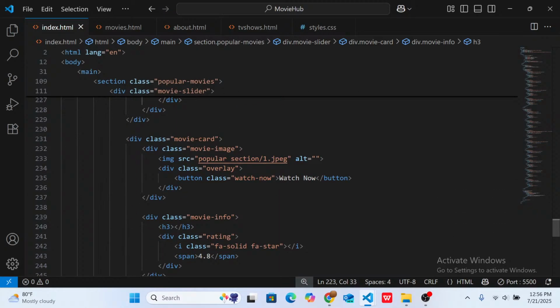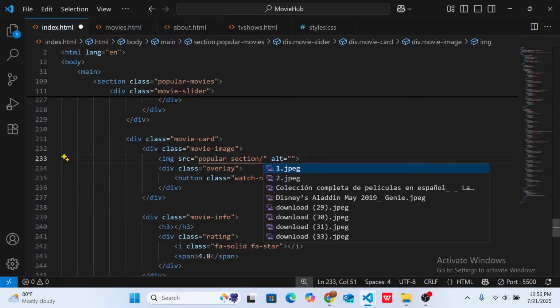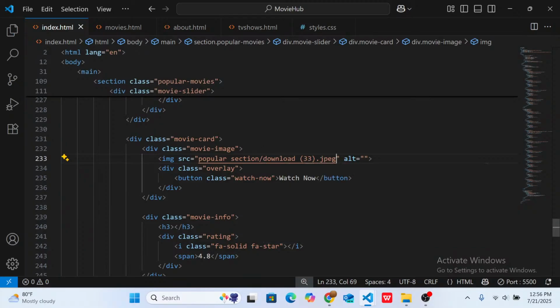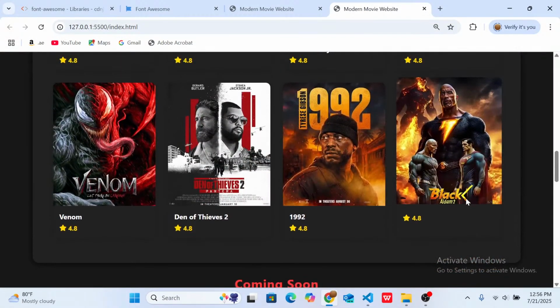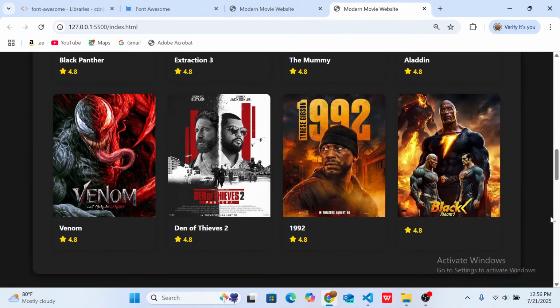Then for the 7th card, what's the title? We have Black Adam for the last card.